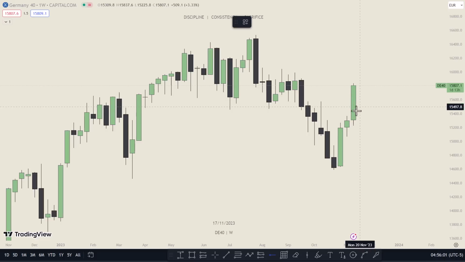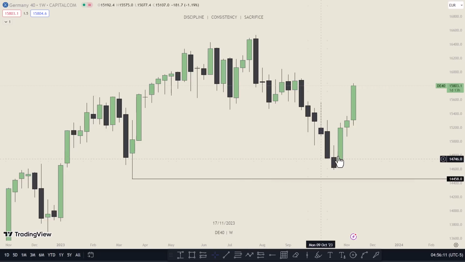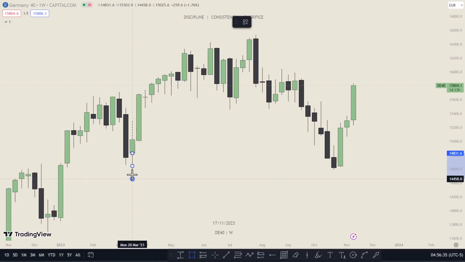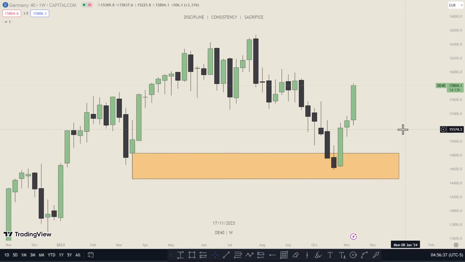So we are focusing on this bullish candle right here. What is the origin of price? Some of you are looking at this low right here and thinking that price never took this liquidity from here, and there is always a chance for price to keep going down and take liquidity from here. But this is not the case here. This right here is a rejection block. Price already took liquidity from here. So this is a rejection block.